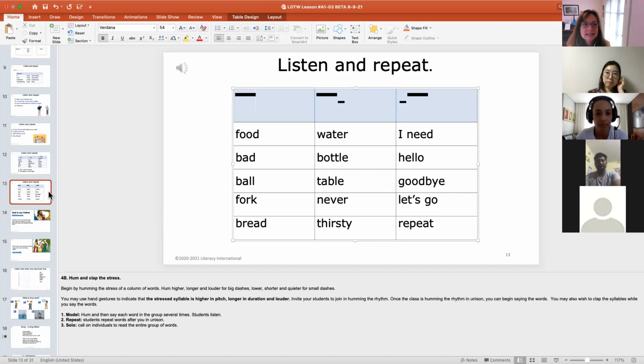And you'll notice again in this part that these words we're using to practice are familiar words that they've already learned in previous lessons. So we don't want to confuse them by throwing in new vocabulary as well as a pronunciation exercise. So these are familiar words. They've heard them before earlier in the lesson. And so this is a chance to make sure they're pronouncing the sounds correctly and getting that syllable stress correct.